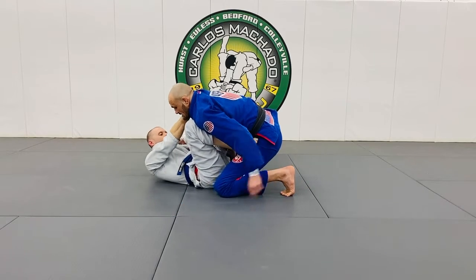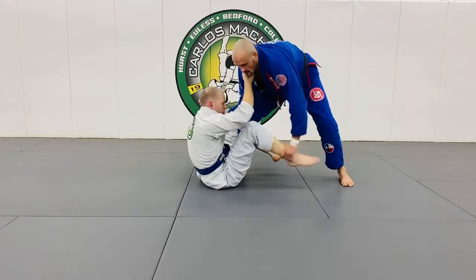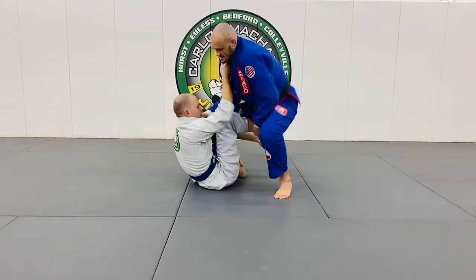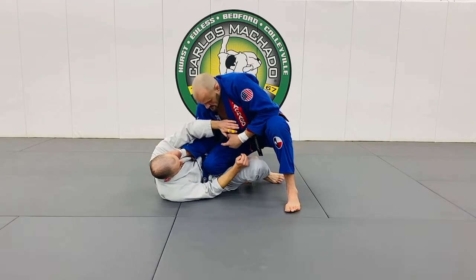Your foot has to be alive. This is an alive foot because as he pushes me back, I can begin to remove a point of contact from here. I can sit on here, I can begin to establish a deep cut right here.